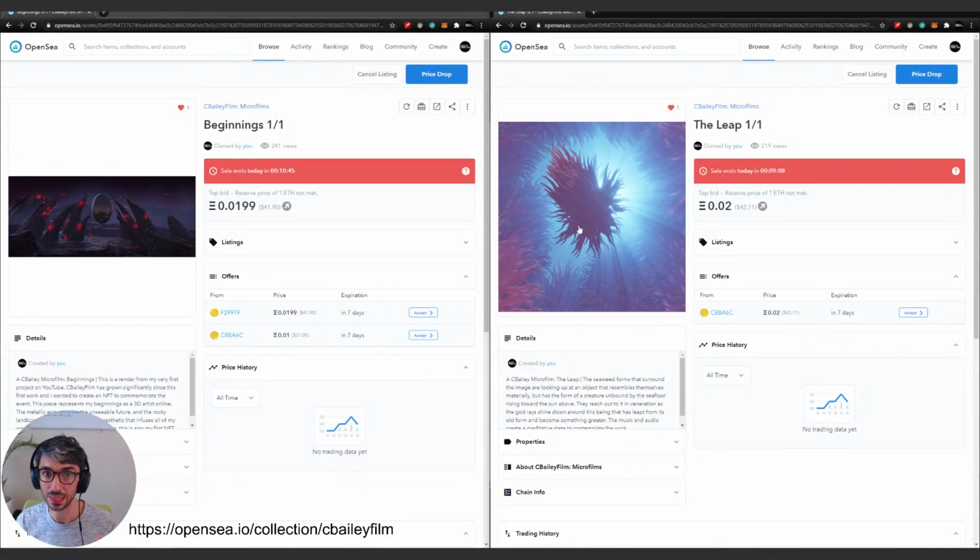People that are hunting these things down are looking for a bargain. They're scrolling through OpenSea to find a bargain, and they see my stuff and go, "Oh, cool, I'll put a bid on that." So I'm pretty sure that's where the discovery comes from. I could be wrong, but I don't really have any analytics on how this works.